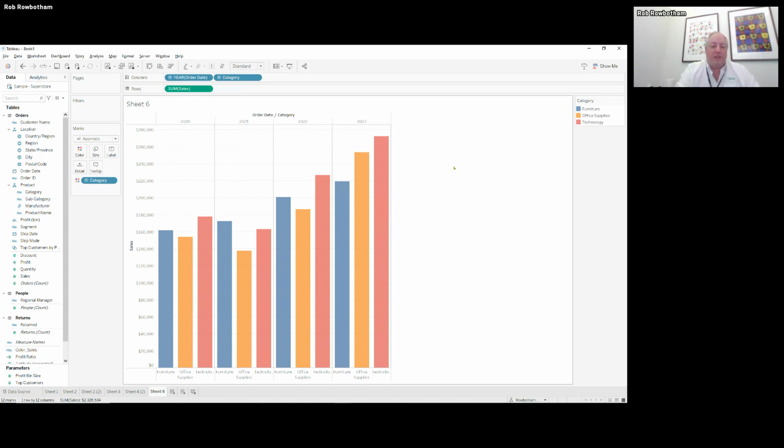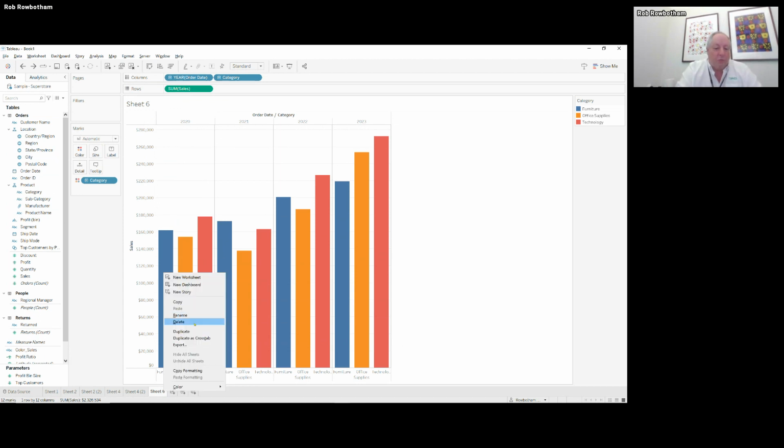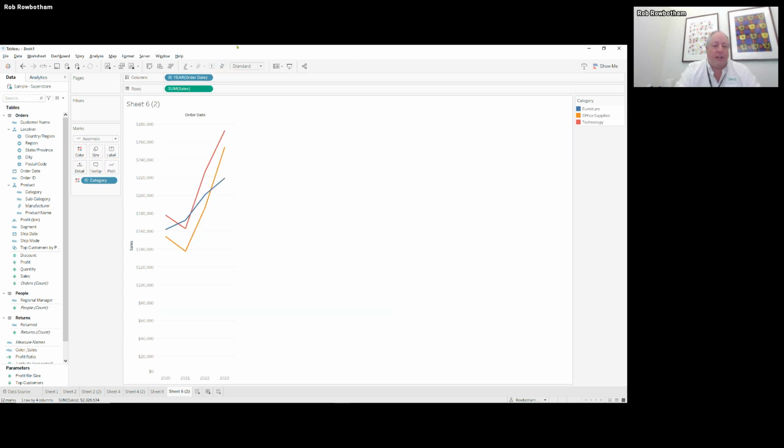While this does give us the information that we need, it's really hard to follow and see the relationship among these three, and how, whether it's red, green, or orange, they move over time. So there's probably a better way to do this. One of the things I like to do is ask, what would happen if I took category, left it on color, but did not put it up here on column? So I didn't create a separate column for each category.